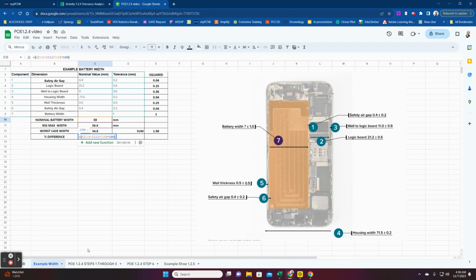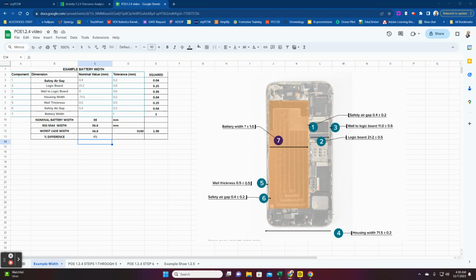So let's do this. When we do this, I'm just going to show you this real fast. So we multiply by 100. This is going to give us 370. So what we need to do is multiply this last piece by times 0.01. Okay, and this is going to give us our percentage of difference. So we have a total percentage of difference of 4%. That's going to give us our difference in our formula.